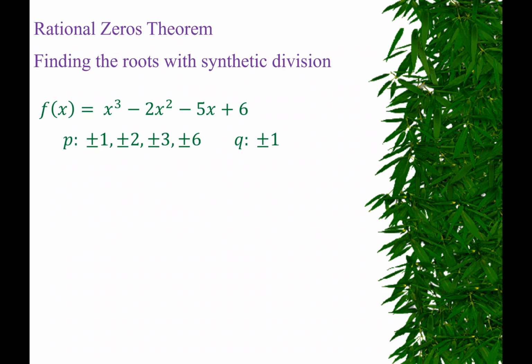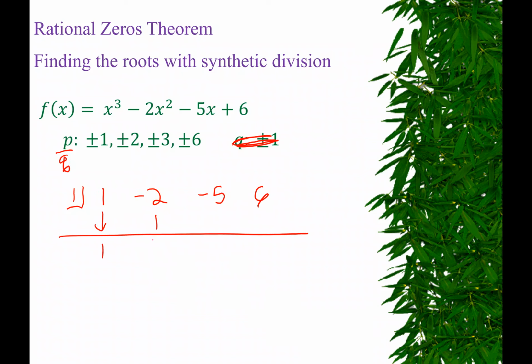So I don't care about the q, because p over q is just going to equal that since the q is 1. All right, so now we want to test the values out. And we're looking for which ones are actually roots, so our remainder is going to be 0. So I'm going to synthetically divide. I bring down the 1, multiply, -1, multiply, -6, and multiply, -6. Ooh, I found one right away, because this is a 0.